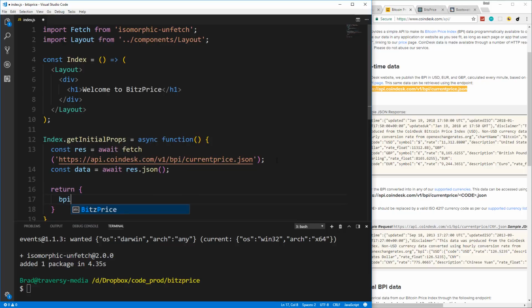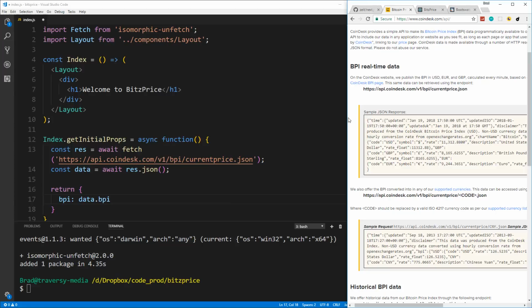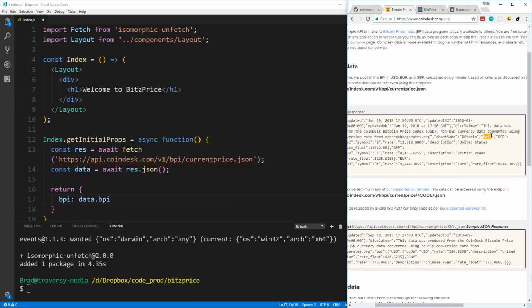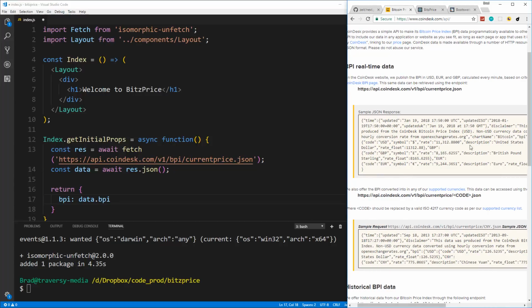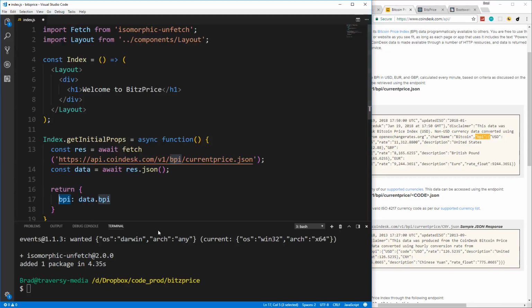And then let's see, we're going to go down here and we're going to return, and we're going to put this in a value called bpi, and we can get data.bpi. Now what this bpi is coming from, if we look at the response we get, it's this right here, bpi, which has USD as a key for all the USD stuff, it has GBP for a key and then EUR for a key. And you can get the rate, the current Bitcoin rate, the symbol, the code, and the description. All right, now we're just putting that entire bpi object into this right here, this bpi prop.